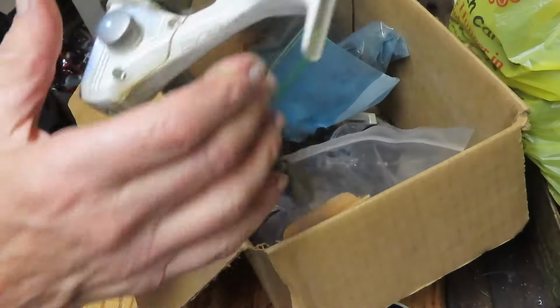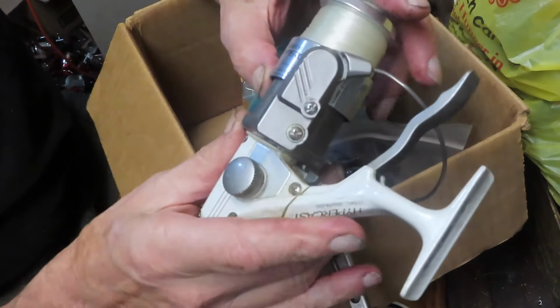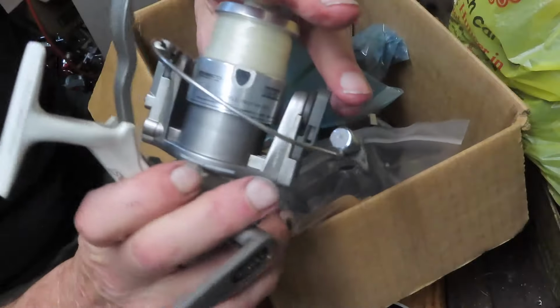A big Quantum reel here with a broken bail. This is a Quantum Hypercast. I think I just had a question on that from somebody.